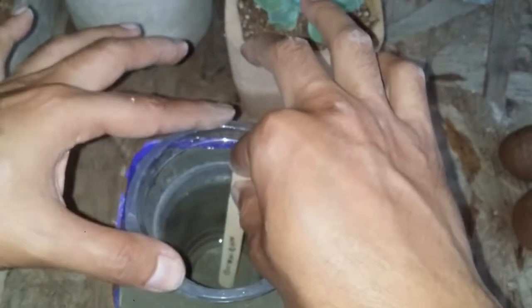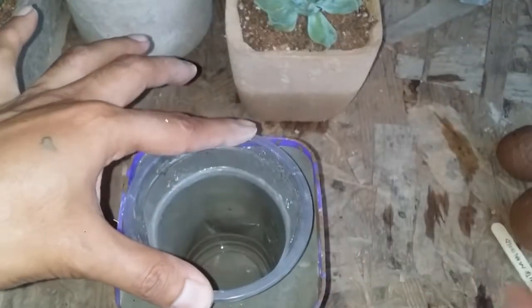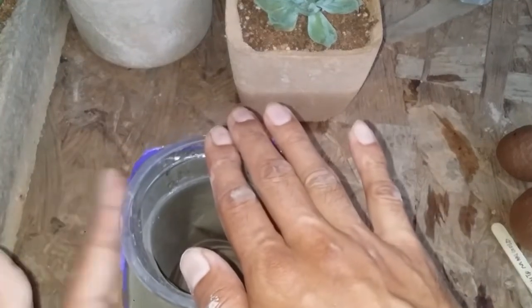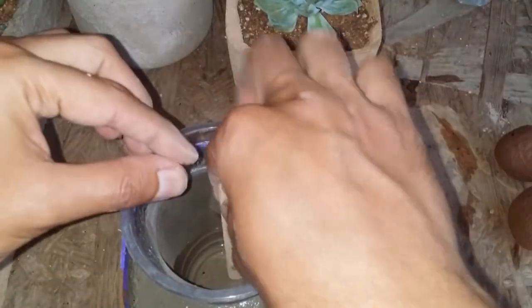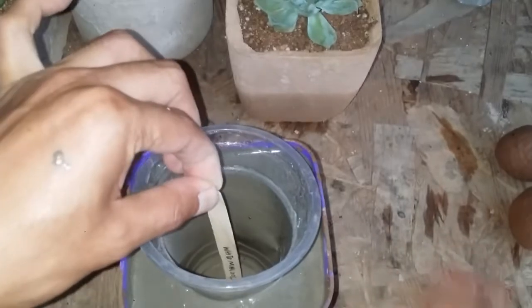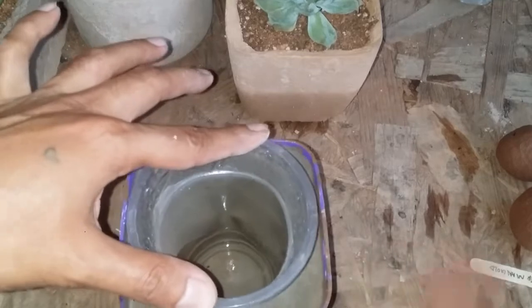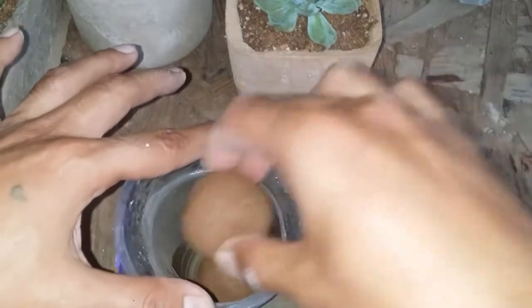Now I do not use oil because my containers are very soft plastic, so they easily come out. And now I will push it right into the container and tap it again to release all of those air pockets. I'll hold the plastic and tap out all of those excess air bubbles, and then I'm going to put some weight. These are my decor pieces, they come in handy, they're kind of multi-purpose for me.